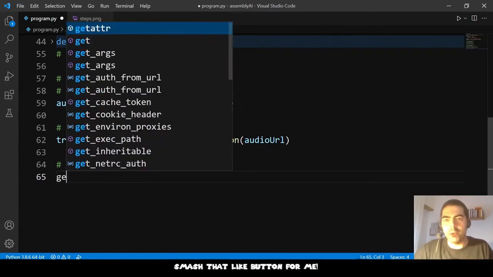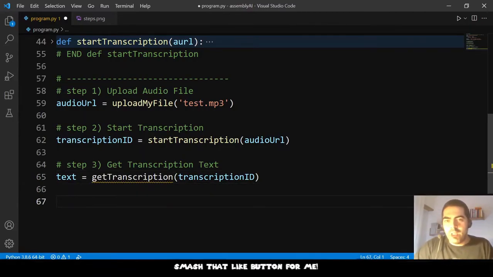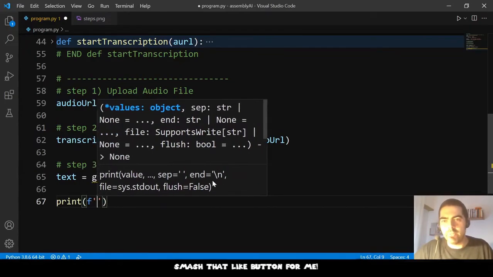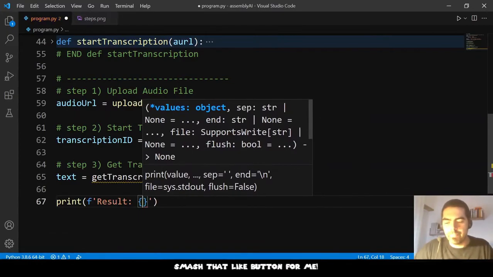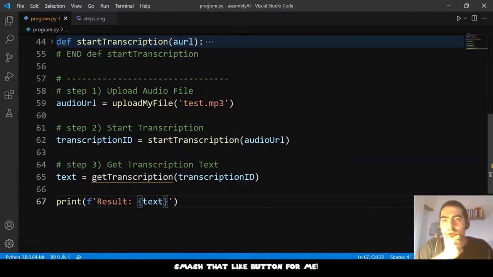What we want to do is get the transcription, and we need to provide the transcription ID, and what we expect to get from them is the text, of course, the text. Also I want to print the result, so result is equal to the text, so we can see it on the console.